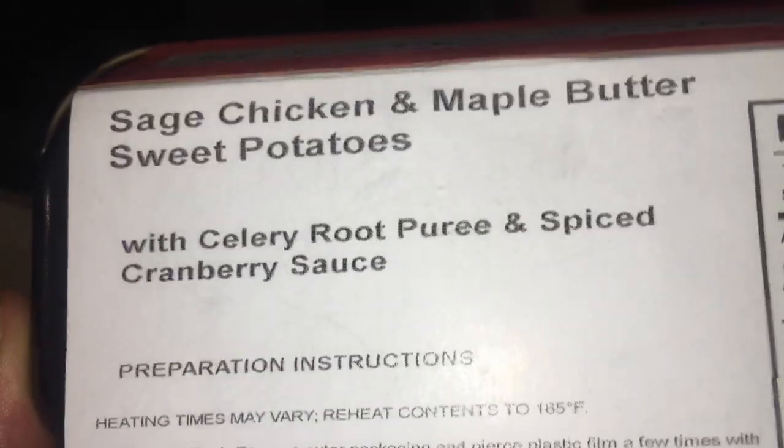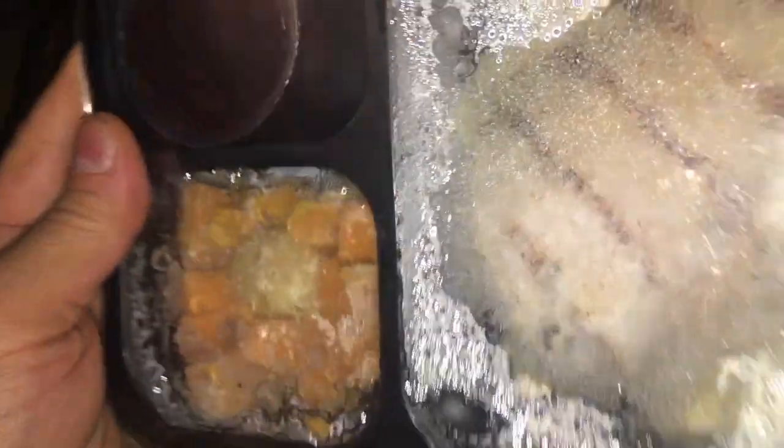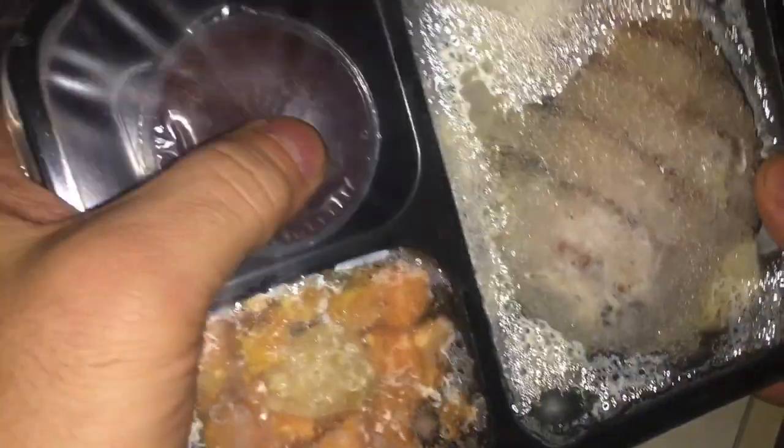I wonder what the frig that is. Why would you do the root of the celery? And some cranberry, spiced cranberry sauce. So that's what it looks like. Frozen.